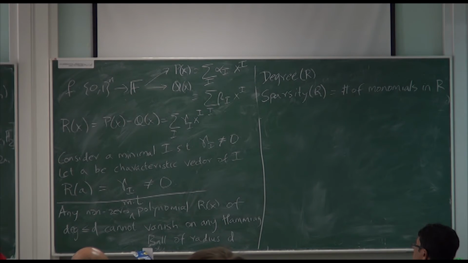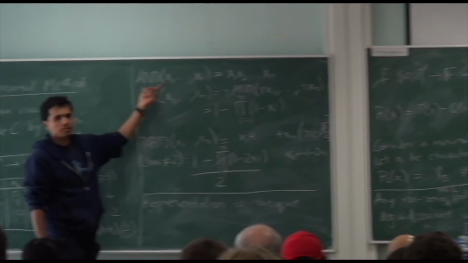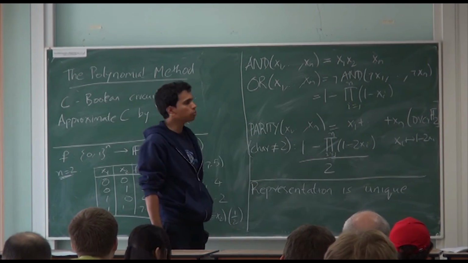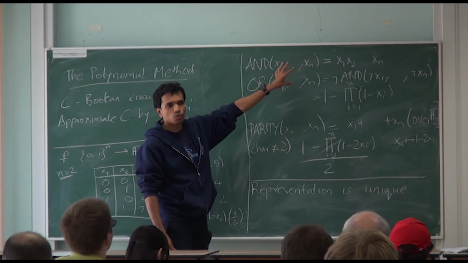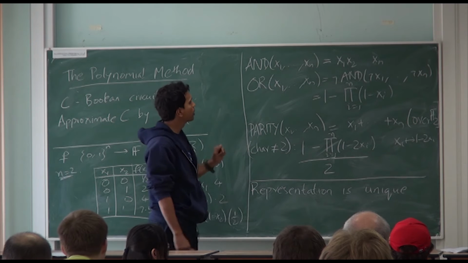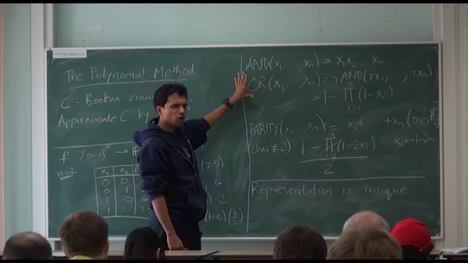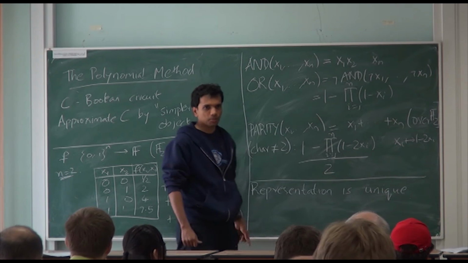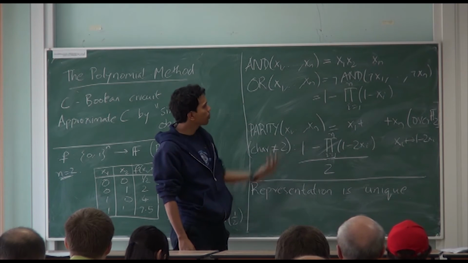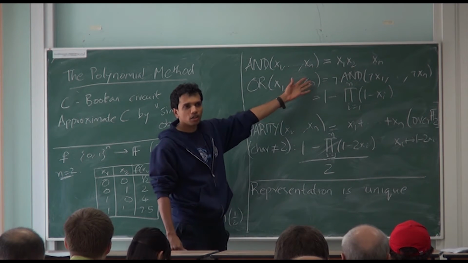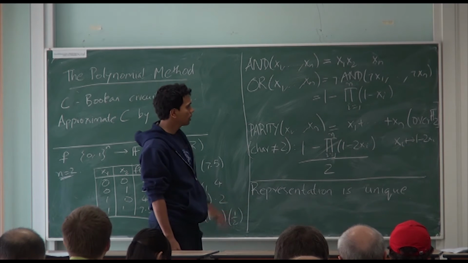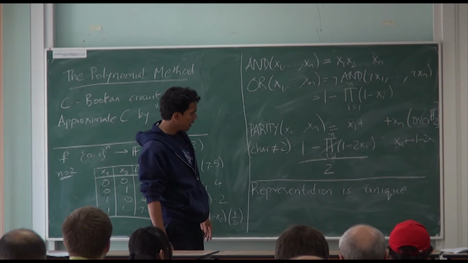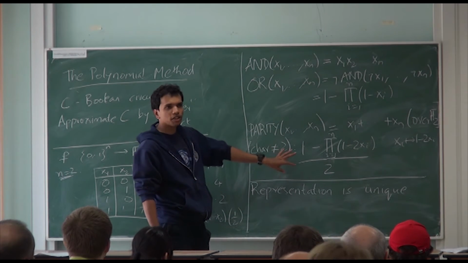Just stare at these polynomials for a second. The AND polynomial, for example, has degree n, which is as large as can be. A multilinear polynomial can have degree at most n, but its sparsity is only 1, it's just one monomial occurring there. So this is degree n, sparsity 1. The OR polynomial, again OR is a very simple function. Its degree is again n, because x1 to xn appears in this expansion, and its sparsity in fact is probably 2 to the n minus 1, almost everything. The parity polynomial is something similar. The degree is again n, and I guess the sparsity is again 2 to the n minus 1.